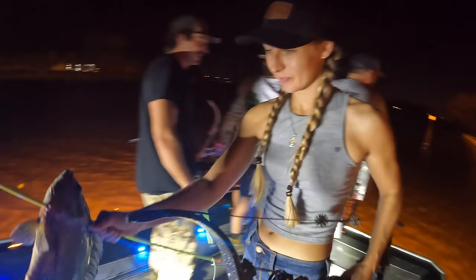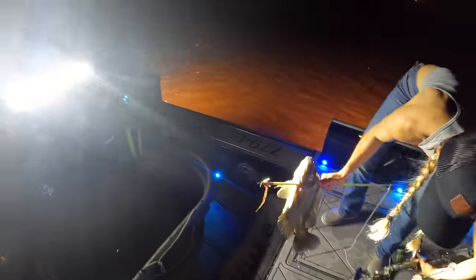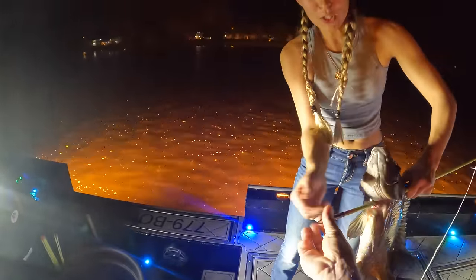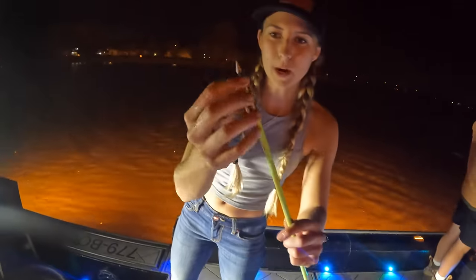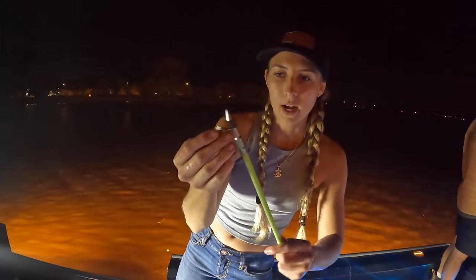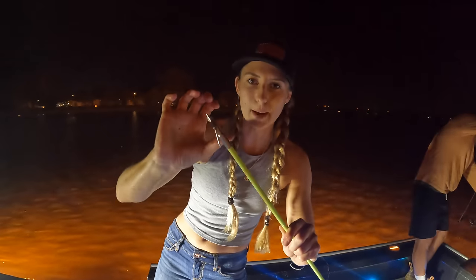Alright, let me turn this barb the other way. That's gross. How did you do that easy? Oh, nice. Nice shot, Kelly. So right here with the tip, you just unscrew it a little bit, and then this barb will flip the other way so the fish can slide right off. And then you put the barb back this way and screw it back on tight, and that barb doesn't move.